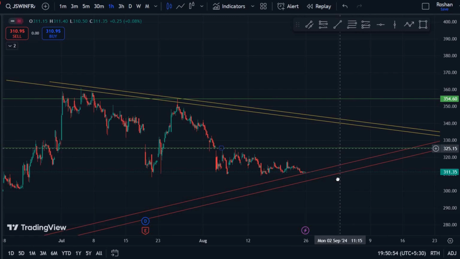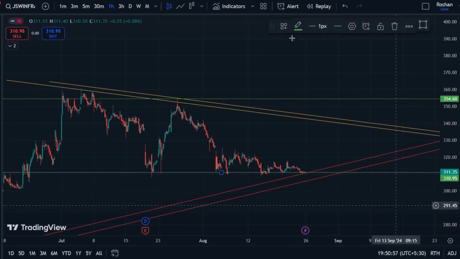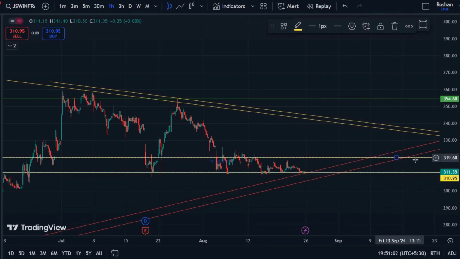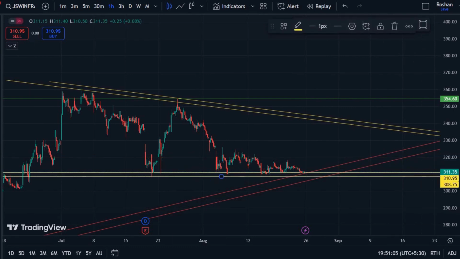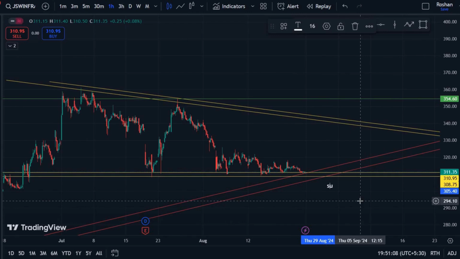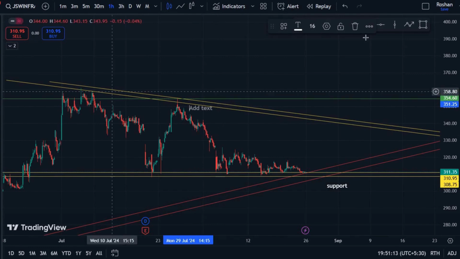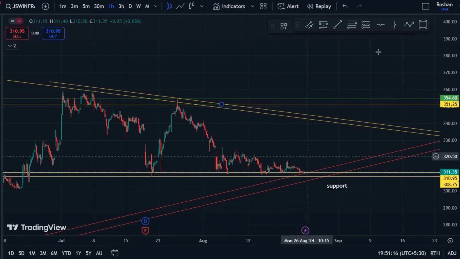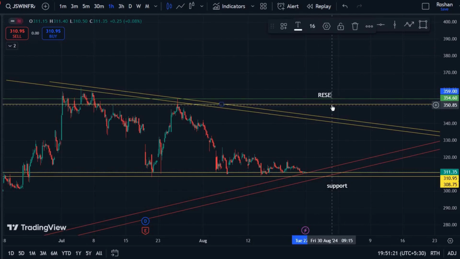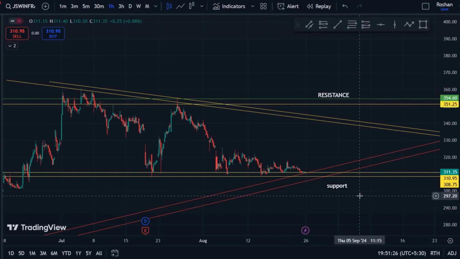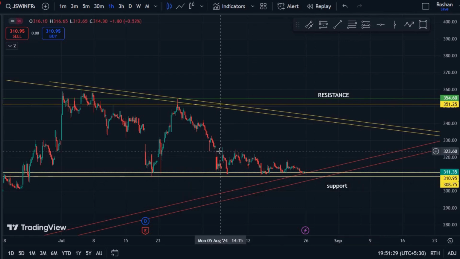And let's draw the support level. And here also I use two trend lines because you should remember that the support and resistance are not just lines, they are zones. It's an area. Similarly, the trend lines also, they're not just lines, it's a zone. So that is the reason I use two lines for trend lines and support and resistance levels. The reason I'm drawing the resistance and support is because it gives me a reference to where I can set my target if I'm getting into a trade.